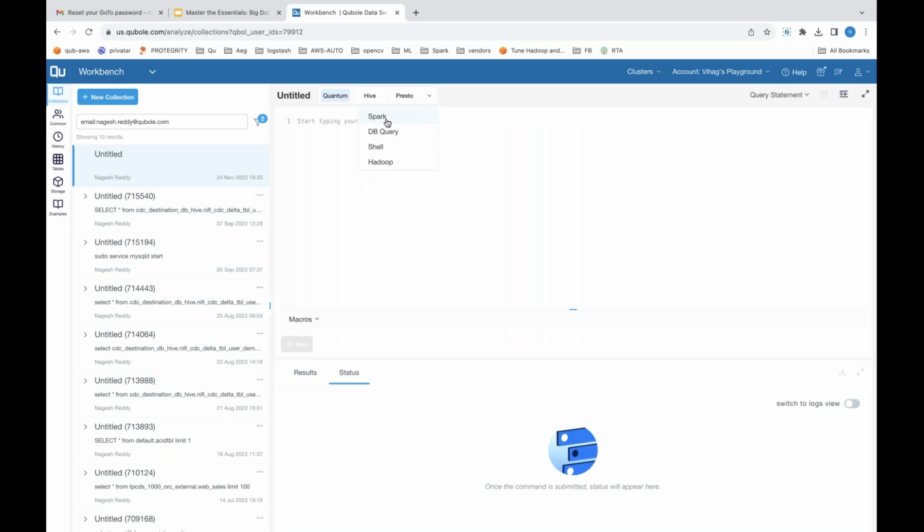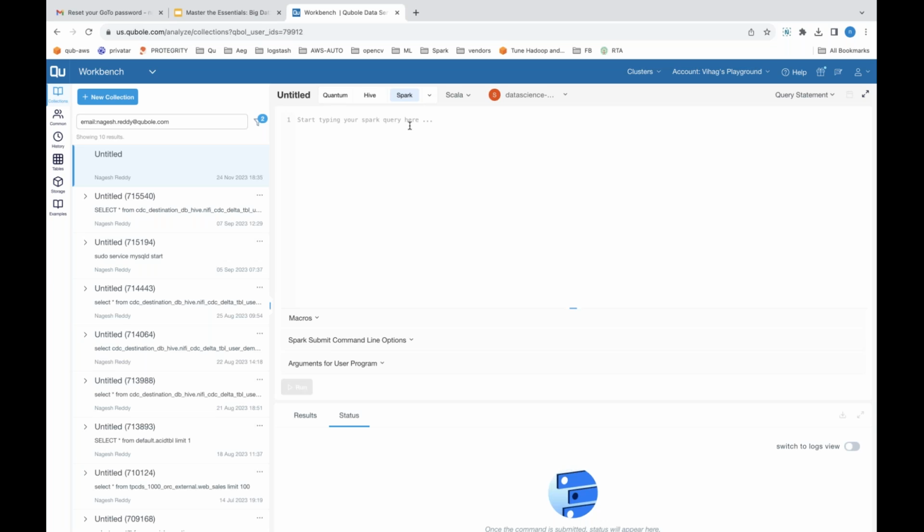Pretty much go to, let's say, Spark, and when you go to Spark, you have all these bunch of options. You have Scala, you have Python, you have R, you have command line, and you have SQL. So you have all these options. So as I was saying, as a data scientist, you're spoiled with options with the different programming languages that you have available over here.